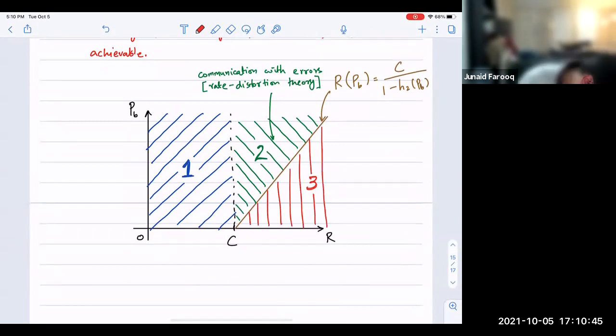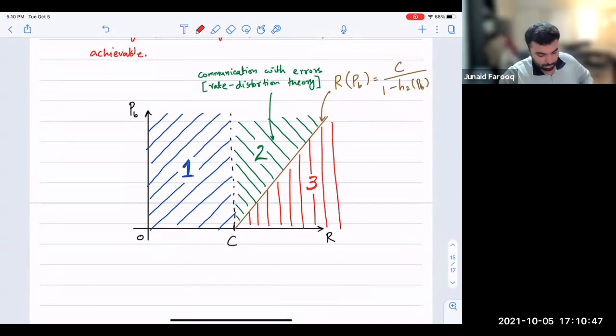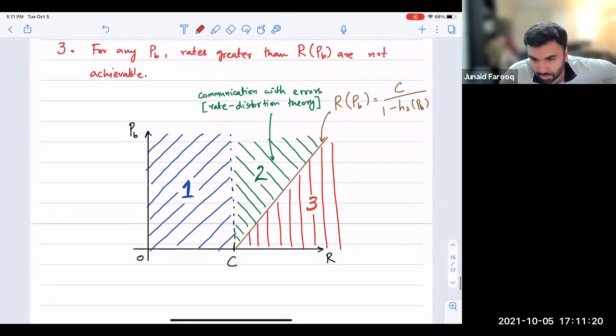Right, no matter how high a bit error probability you're able to tolerate, you cannot achieve anything higher than this rate function, R of PB. And I think that was the fundamental contribution of Claude Shannon, and that brought him this fame for information theory. This theory was extended in many different dimensions, analyzing many different channels, and a lot of work has been done in this domain, following these fundamental ideas.